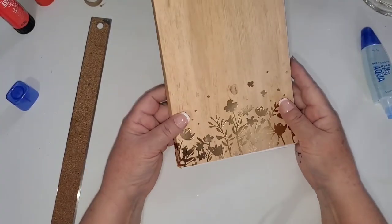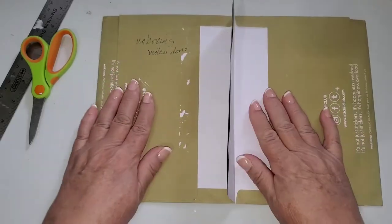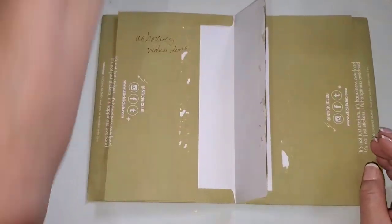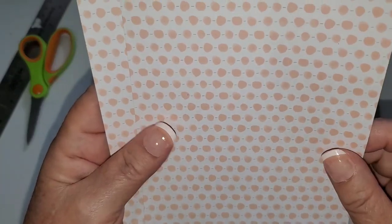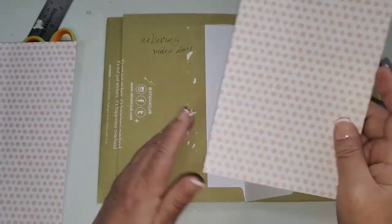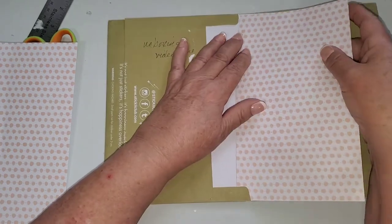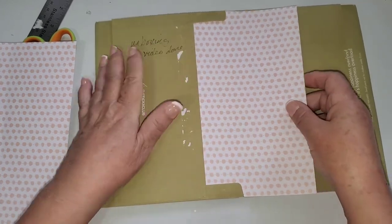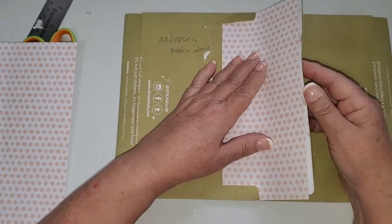So I have a front and I have a back. I'm going to move to the middle and I'm going to cover this little flap in the middle. So I found this absolutely adorable light pumpkin-y peachy colored dots with these little lines between. It's very pretty. And I cut two pieces. I'm going to put this in here like this. And I'm sliding it under, guys, because I want to cover that background as well as this flap.